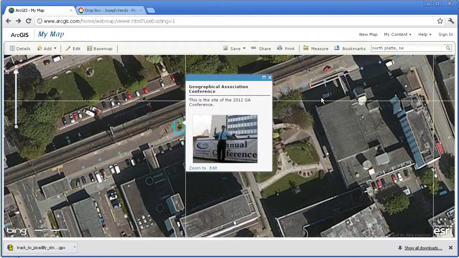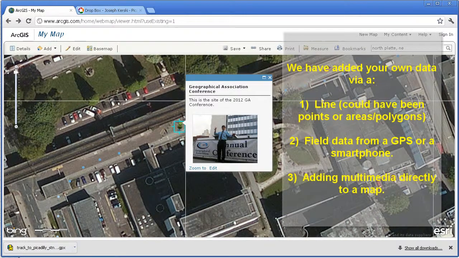So we've covered 3 different ways to add data. We've added a line, which could have been points or polygons as well. Remember in North Platte, Nebraska, for a proposed urban greenway that encompasses a bicycle path or a pedestrian path. We've also added data from our GPS or a smartphone that we've collected. In the case that we used here, I collected that on my iPhone with something called Motion X GPS, but My Tracks, and there are other ways that you can do that on an Android or an iPhone. There's a variety of different tools that do that, and I gathered mine with that smartphone and emailed the GPX file to myself, and then we just added it to our map.